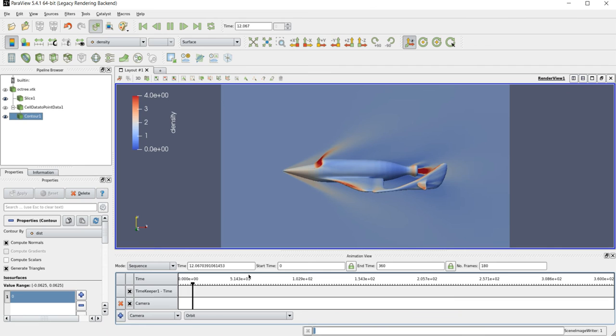And so that's creating the animation in an OGV file. And once it's done that, I will go to File Convert online and then just convert it to an MP4 file, because that seems to work best for me. So that is how you create an animation in Paraview.